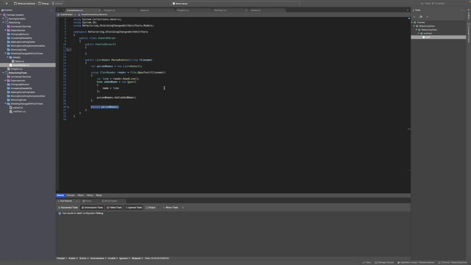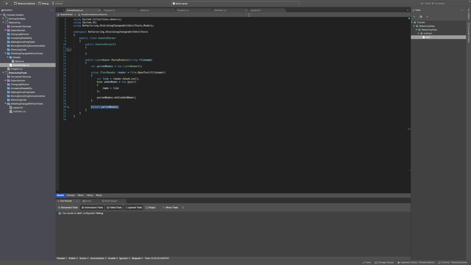There's actually a bug in this code, but I'm going to keep moving. That's kind of all that we do there, and then let's move on from that.